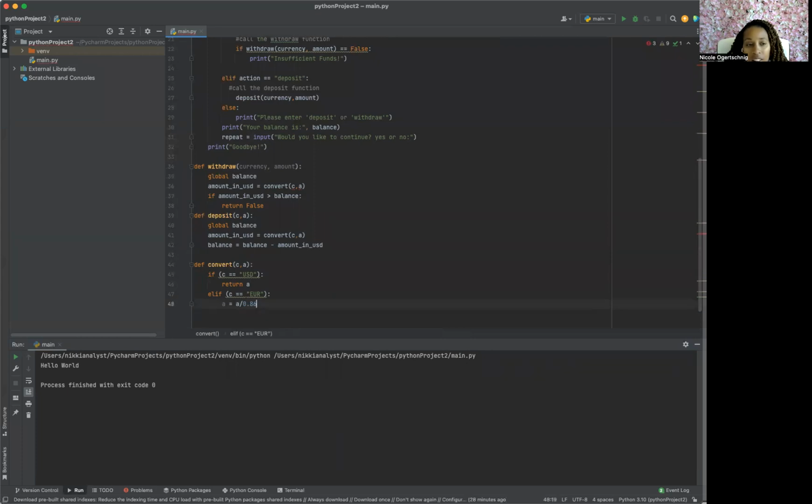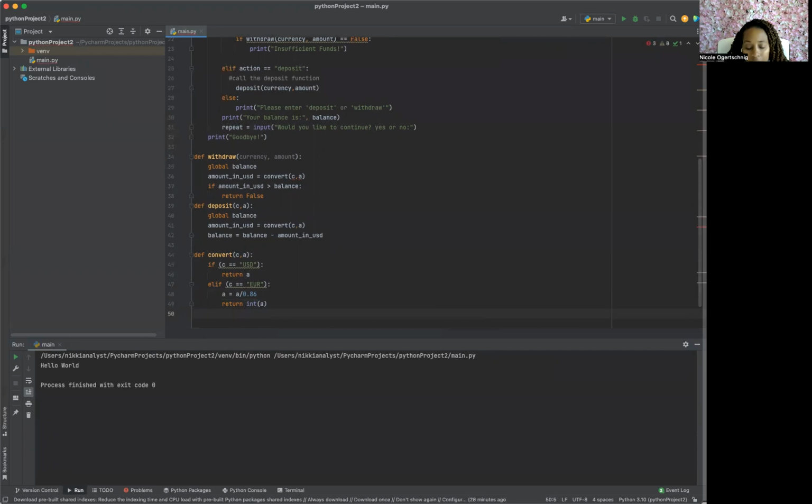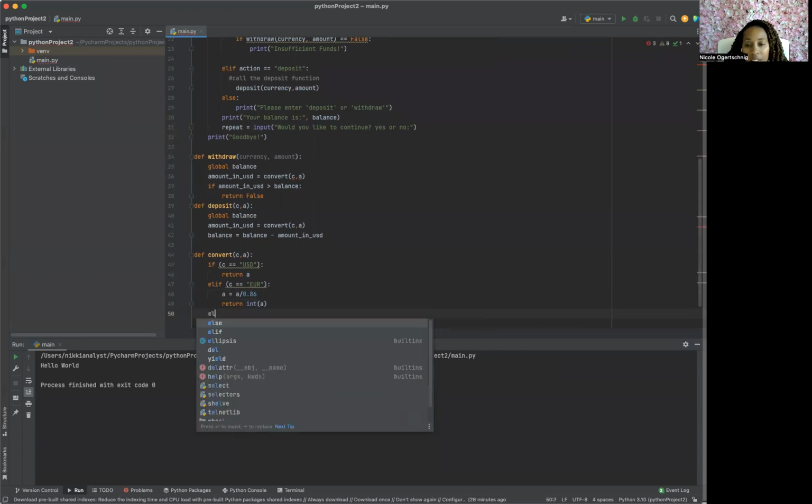Oops. And we got to make sure we return. I'm not sure what the exact current rate is, but that's probably close enough. So then we have our other elif.